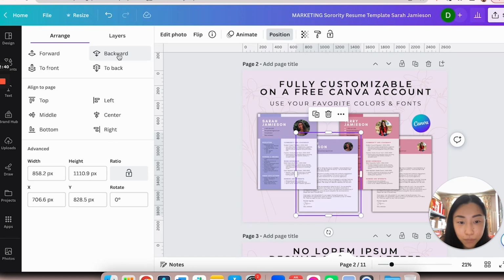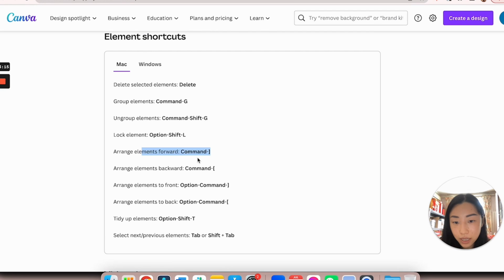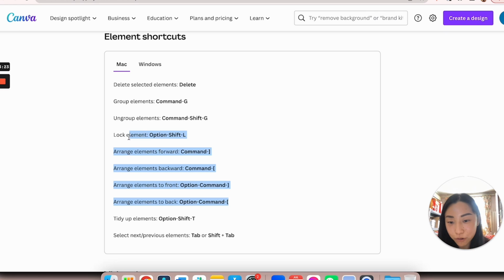And then let's say I want to put it to the back of this pink thing. So I'm going to click backward again, and then it goes back. And if I want to make it go even more back, it's like that. So forward, forward, forward. But it's really such a hassle to click these manually. So I learned these shortcuts for this: Command and then this, arrange elements to front, Option Command this, Option Command that. So I basically memorized these.